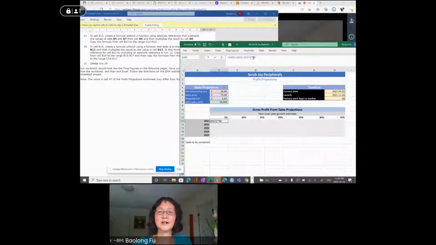Okay. Finally, $B$8. Okay, so absolute cell reference. And then copy the formula to C13 to H13.